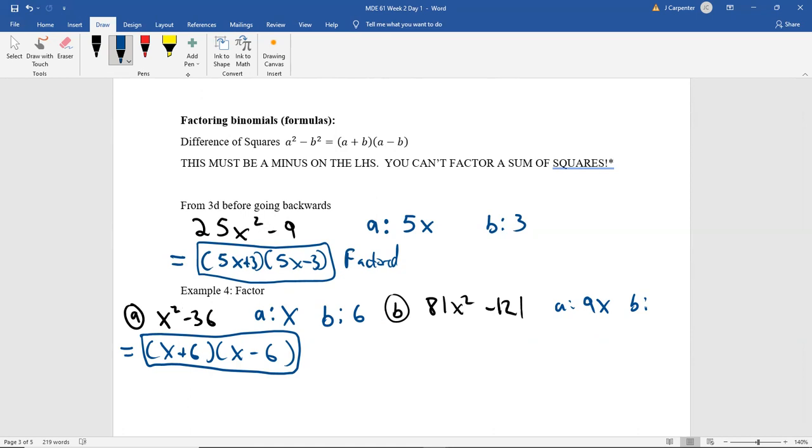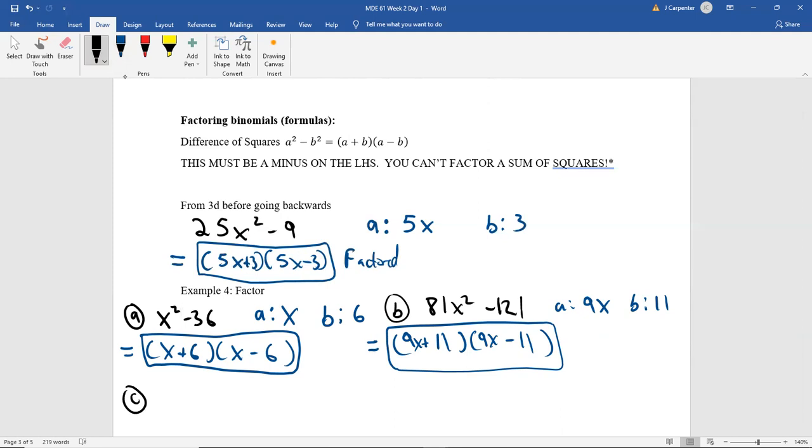And what number squared would make 121? What's 11? 11 times 11 is 121. I would suggest that you know up to 169. So 11 squared is 121, 12 squared is 144, 13 squared is 169. After that, you just got to start showing some work. Or hope it's test 3, test 4, the final, when you're allowed a calculator. So pair of parentheses. One of them's got a plus, one of them's got a minus, and then it just goes AB, AB. So 9x plus 11, 9x minus 11. That's it.